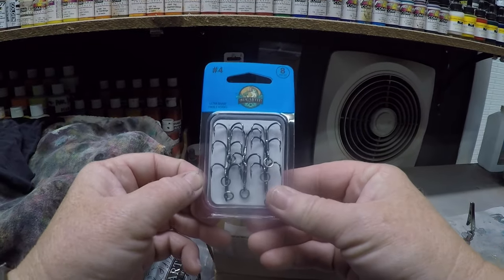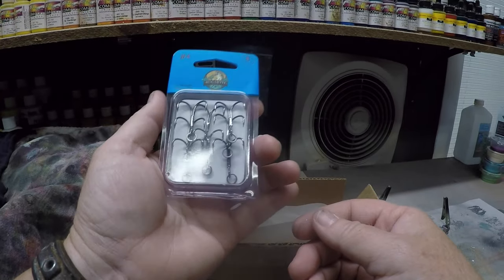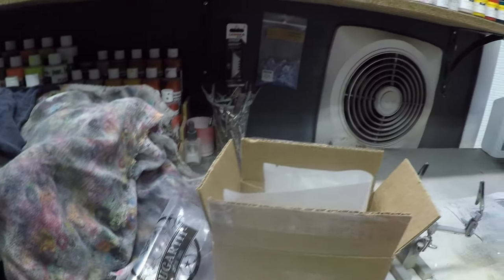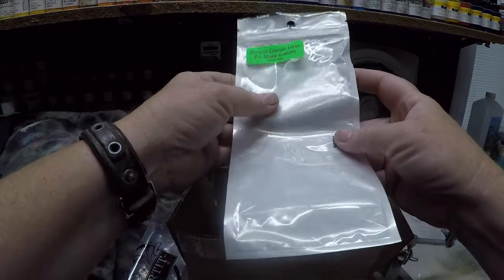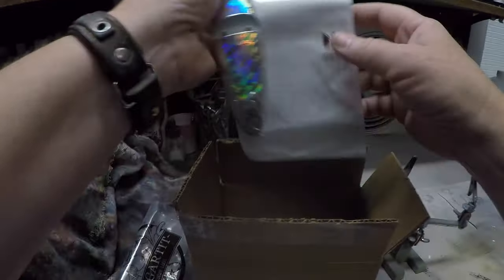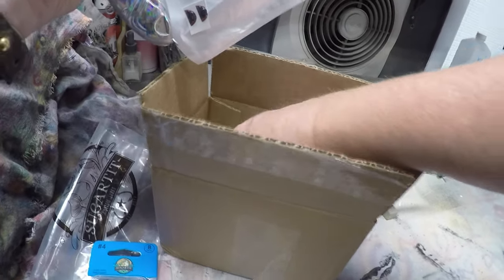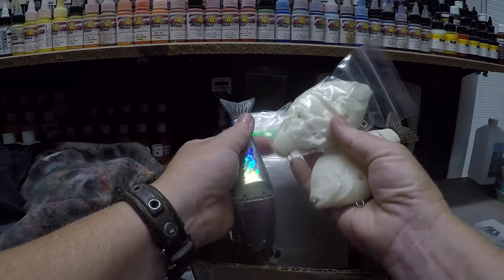He's even selling his own pre-packed hooks, just like you would get from Owner. These are very cool. They come with a split ring already attached, so it makes it one step easier for you guys. You can just throw the split ring on the bait, and you're good to go. This came with another bait that we have fished. So just some cool stuff. He does swim baits. He does crank baits. I got a kind of a collection of both.